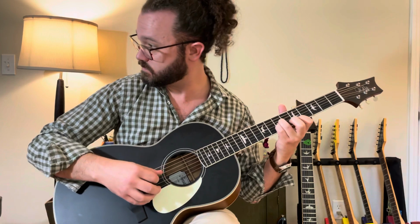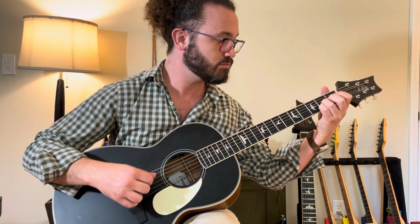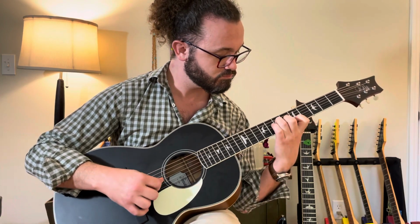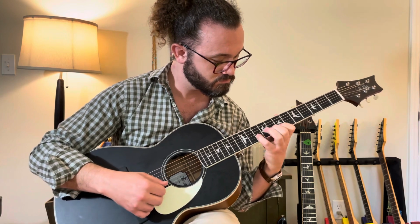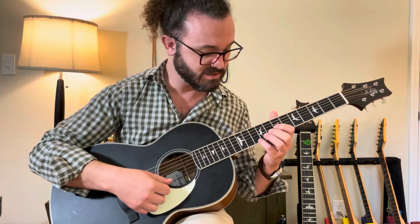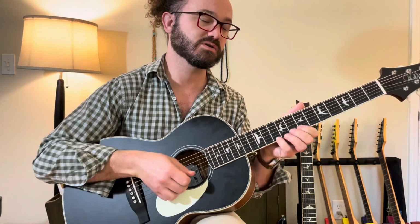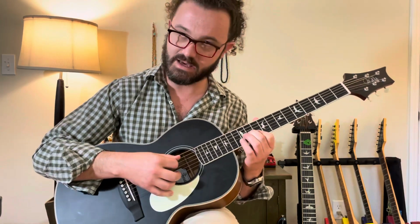So y'all hear what I'm talking about. Very clearly and quickly, the sympathetic vibration is pretty tremendous on this thing. So you can hear I've muted all my strings. I'm going to hit this high D here and then stop it, and then I'm getting the harmonic off of that D string there. Just things that you don't expect out of a $600 guitar.